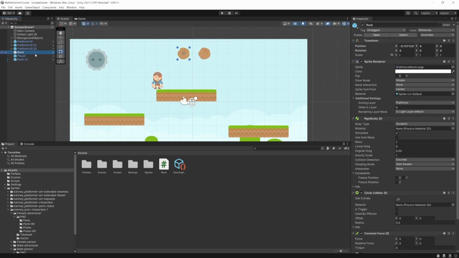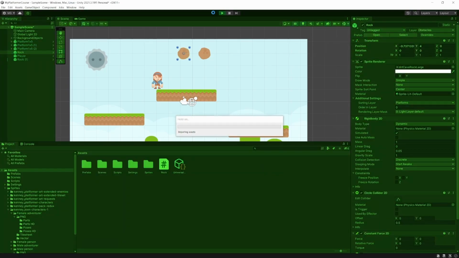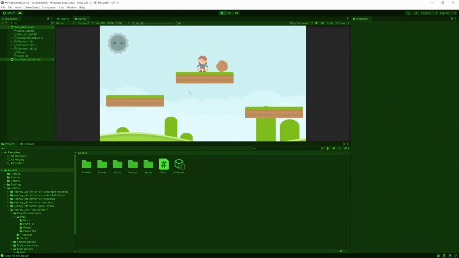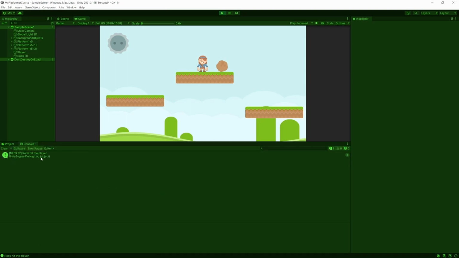So the GameObject is the parent, the main rock. If we delete the GameObject, everything gets destroyed, all these components and the GameObject itself. So if we run this right now, if we bump into it, we output the message, we hit the player, and then the rock is gone.